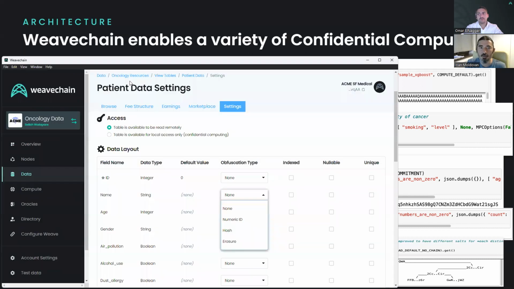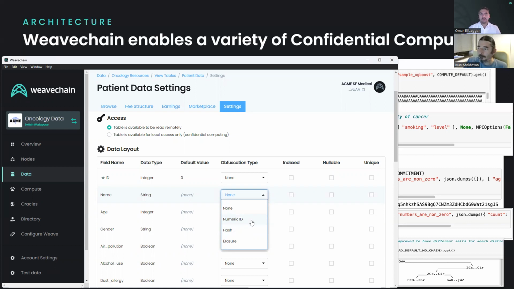You could set up an entire set of rules for how to do the replacements. So this numeric ID would be a form of obfuscation. Yeah, where we're hiding the name with something else. Yes. In particular, the numeric ID approach is replacing values with a random numeric ID. And as I said, it could be consistent across tables, or it could be unique per table if you want to break the associations.